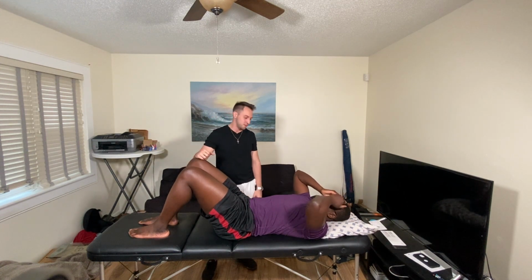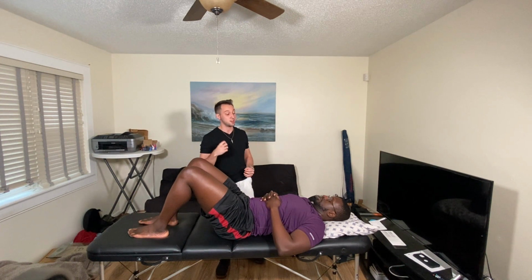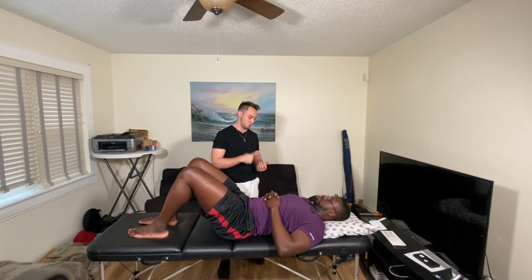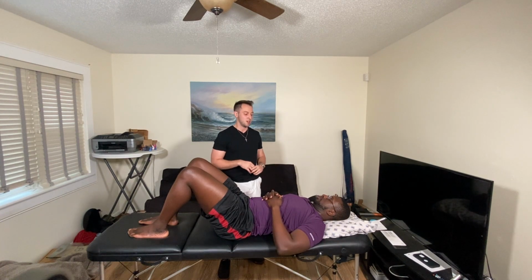So good. So the way I would close the discovery session is I'll tell Josue, we found a lot going on. There's a lot of muscle imbalances. There's a lot of weaknesses. However, this all looks muscular, which is good because it's fixable. So the next step in the process would be an initial evaluation. The initial evaluation is going to be a full hour, and we're going to go through more testing. We're going to go through more treatment. And at the end of the initial evaluation, we're going to talk about your goals, and then we're going to come up with a plan of care together. How does that sound? Sounds good.